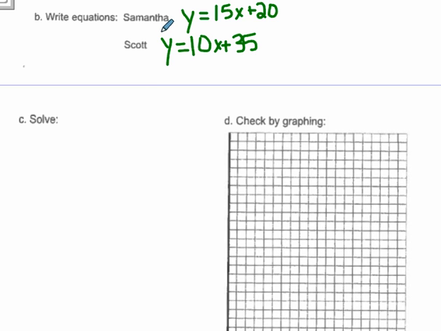I'm going to take it doesn't matter which one I choose. Let's say we choose this one. I'm going to multiply all of that by -1 and just change the sign of everything. So I'll go ahead and write that down here. I'm going to have a -y equals a -10x minus 35. I'll write the other equation right underneath of it, so I can write that big addition problem.